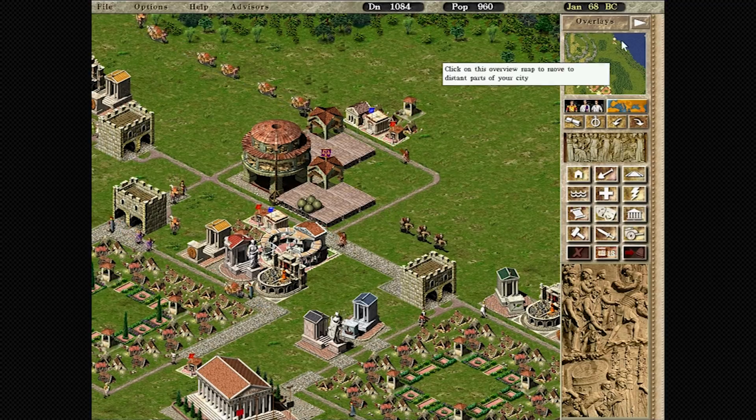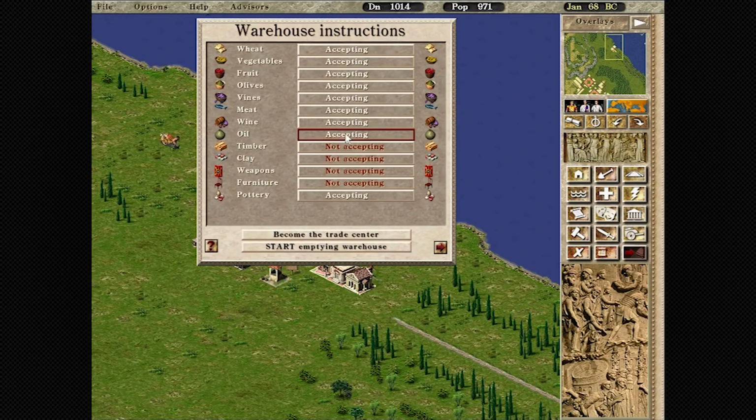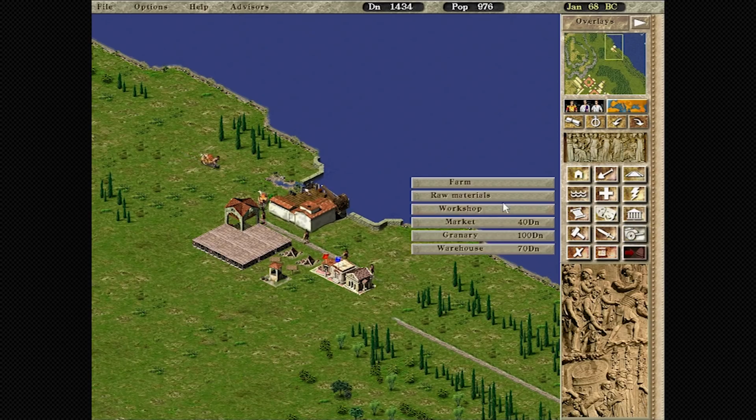1,000, well, it's enough to set up a pottery industry. So let's put a warehouse here to accept pottery and nothing else. And the trade route is open. They will buy 25 pottery.